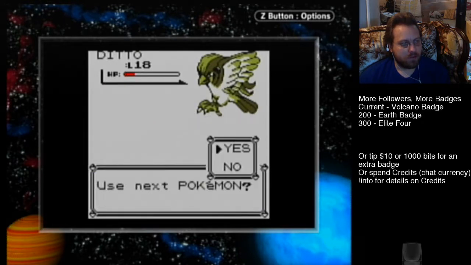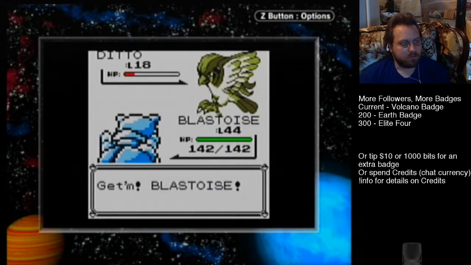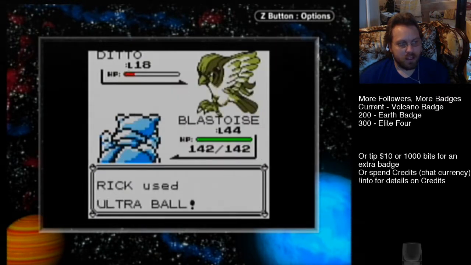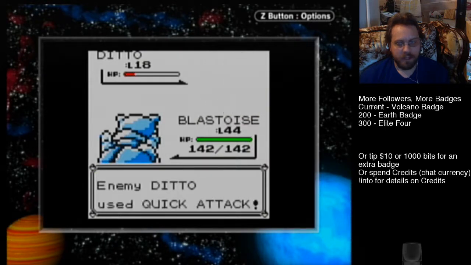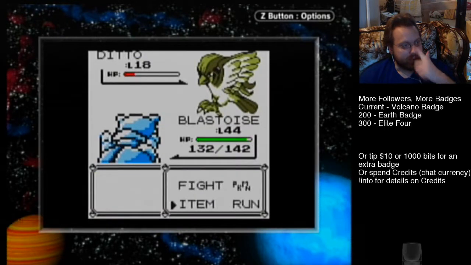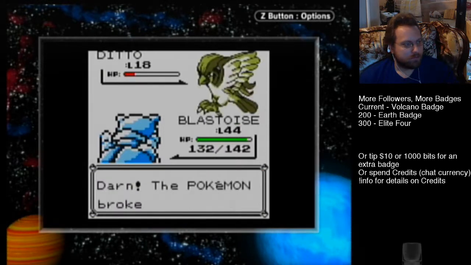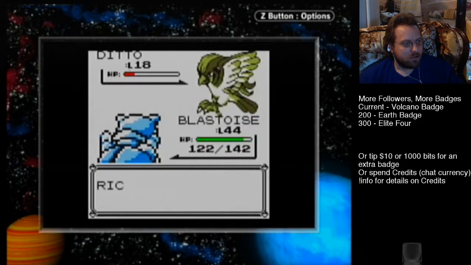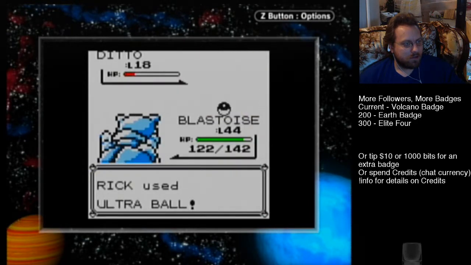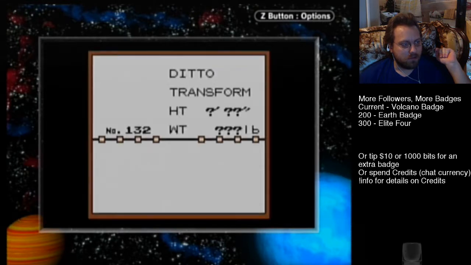That's fine. We still have a Blastoise that is at full strength. Come on, Ultra Ball. Come on, Ultra Ball. You got this. You can do this. See, I told you. It's all in the swing.